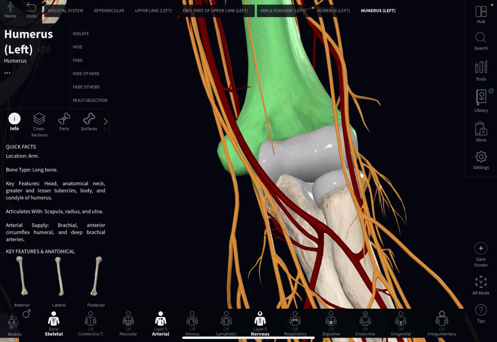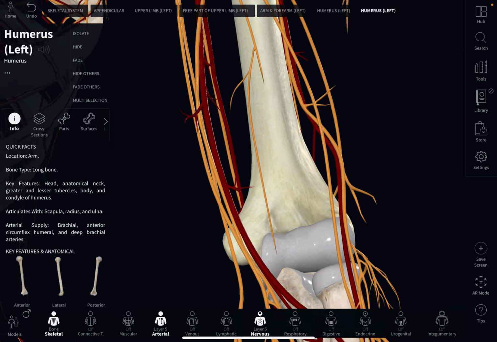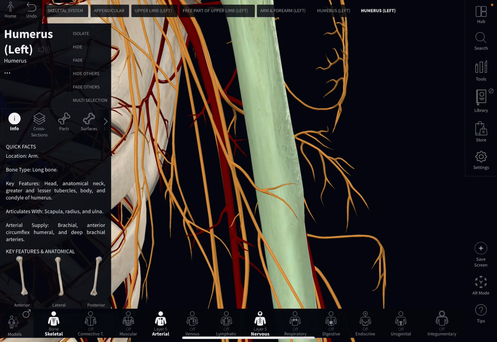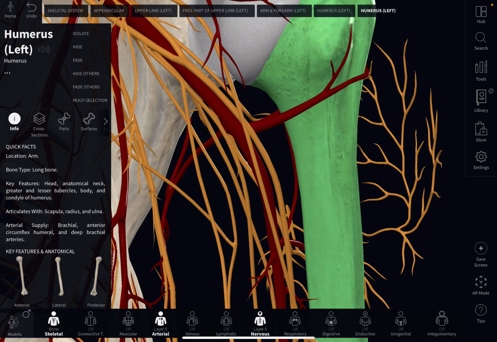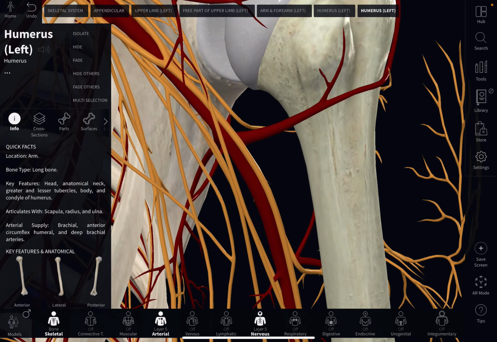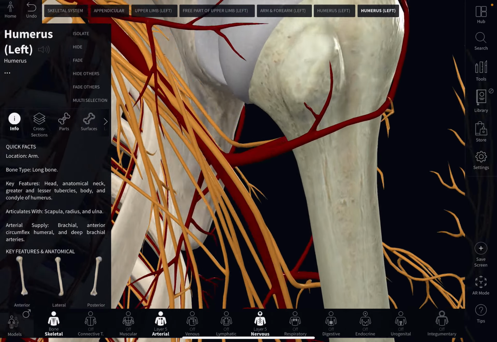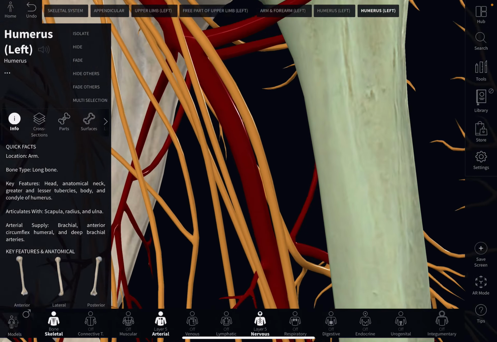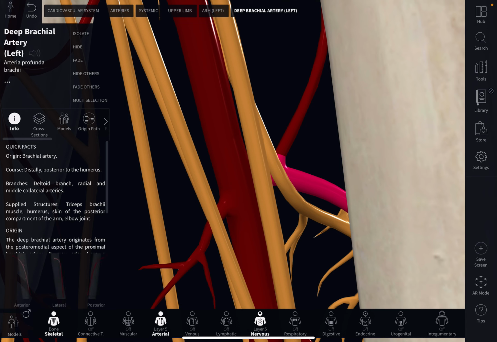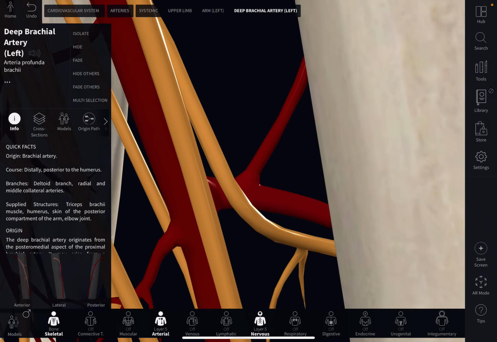For a very brief course, the radial nerve lies in the anterior compartment of the arm. We all know the radial nerve is formed from the posterior cord of the brachial plexus, and lies posterior to the third part of the axillary artery, posterior to the brachial artery. Okay, and in the upper part of the arm, the radial nerve is accompanied by the profunda brachii artery, enters the lower triangular space. Okay, this is the deep brachial artery or the profunda brachii artery.